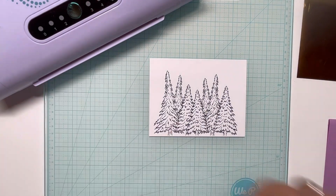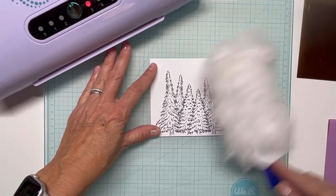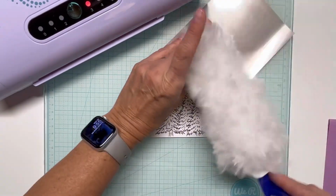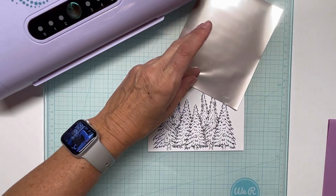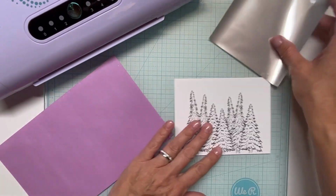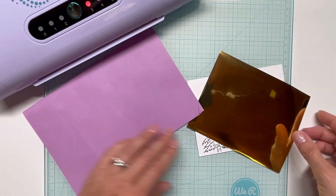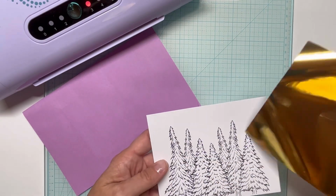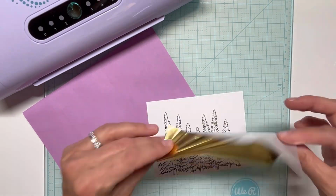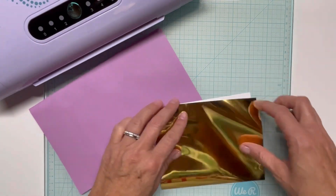And again, I still don't have that Swiffer cloth, so I'm just using my little Swiffer duster and I'm going to Swiffer it off. And I'll be Swiffering off my foil as well. And I'm going to again bring in my photo. If you've watched my other foil videos, I use just some copy paper for that. And so I'm going to try and remember how I'm supposed to lay this. I think I lay it, actually I lay it like this.